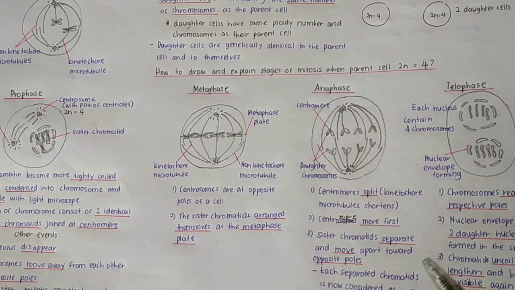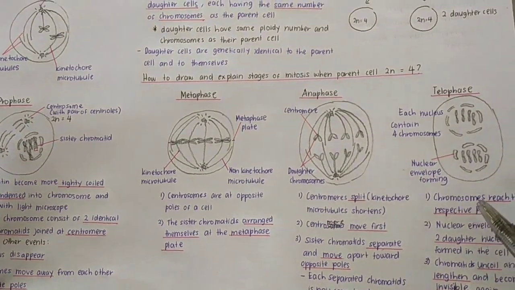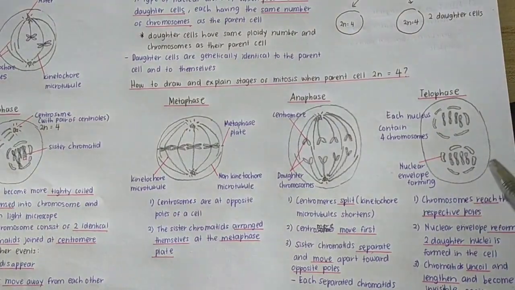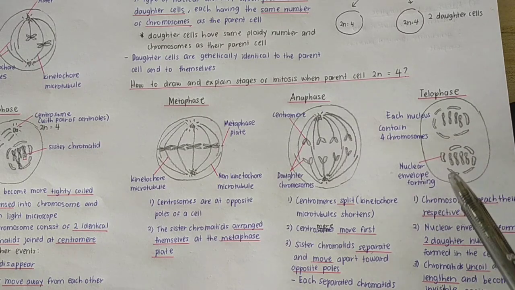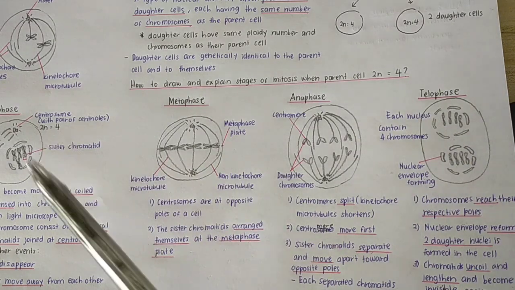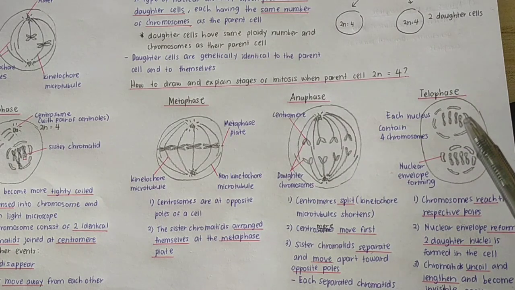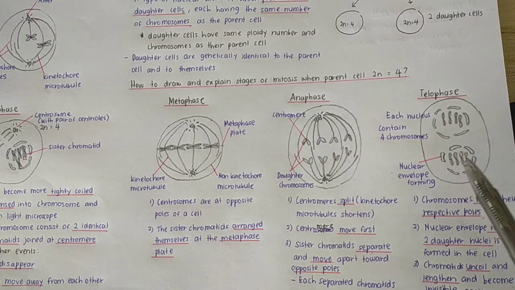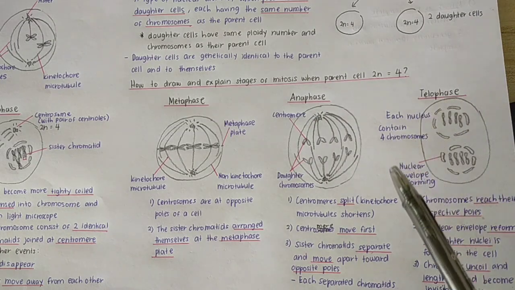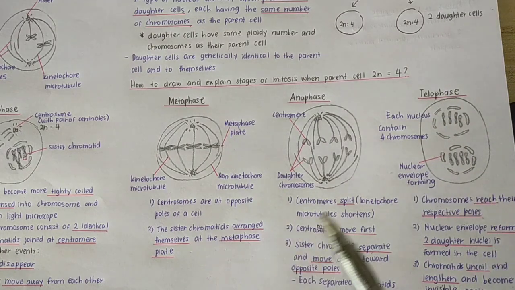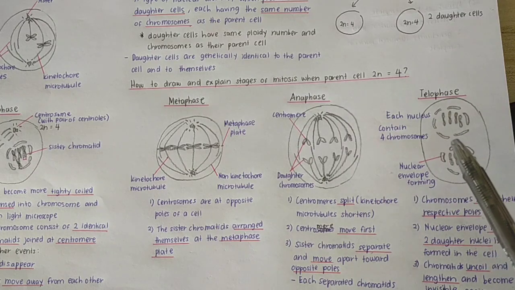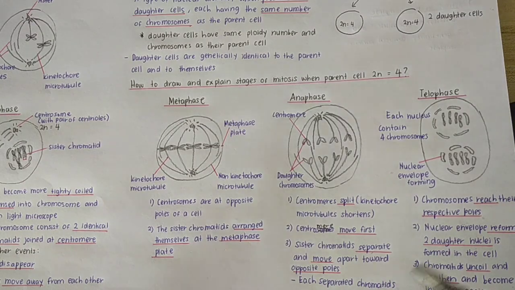So if you look at the telophase, the chromosomes reach their respective poles. If you look at each pole of the cell here, since the parent cell has four chromosomes, it means that in each nucleus of this cell, it has 1, 2, 3, 4. This one also will have 1, 2, 3, 4 chromosomes. Then you have to remember, in telophase, the cell has not divided yet. Yang divide cuma adalah nucleus sahaja. So that's why kita katakan mitosis tu sebagai karyokinesis or the nuclear division.